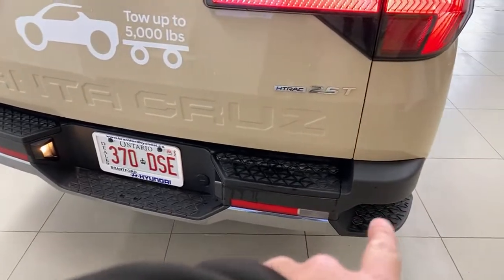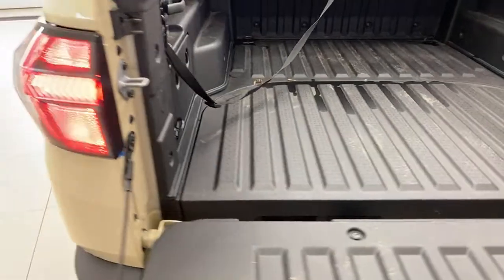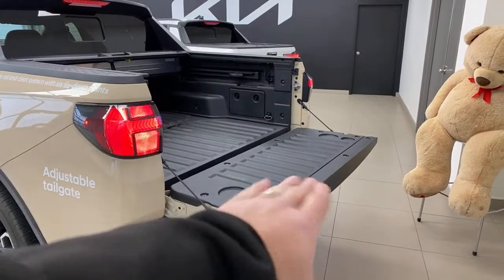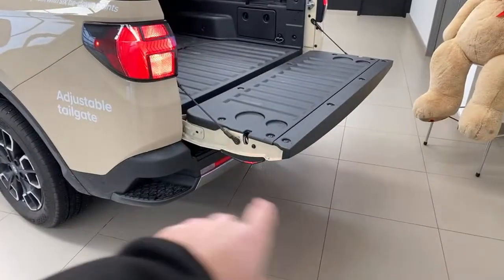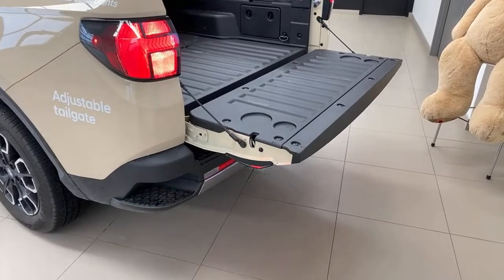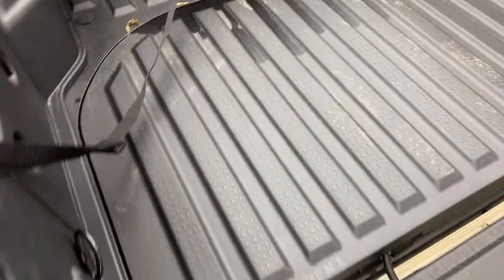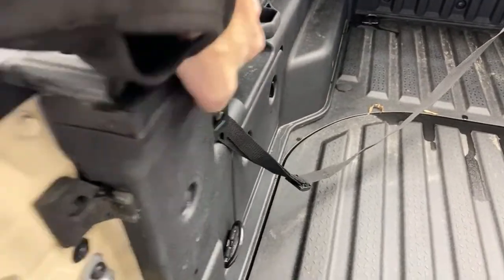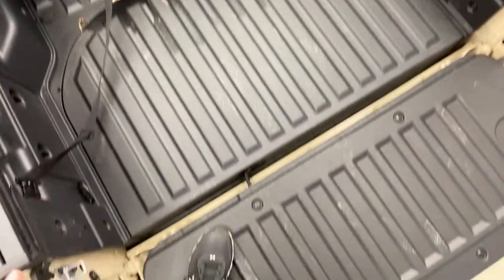But the corner steps, people seem to be confused about. The reason the corner steps are good is because if you have to climb into the bed, this is a problem. So what Ford did is they created steps that fold out of the tailgate. What GM did a long time ago before they started competing with Ford is they put a little corner step here. And we copied GM here. And we have this where you step your left foot in and you have a handle hold right here, which I should show you. You have a hand hold sort of in there. There's kind of a rubbery area. You can put your hand in there and you're stepping up and you're in the bed. I'm standing up in the bed right now.